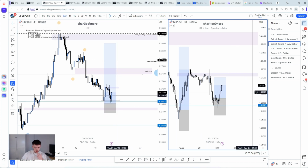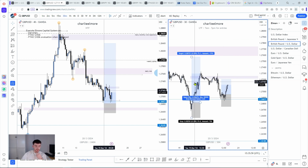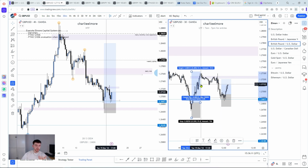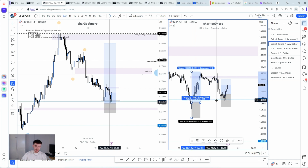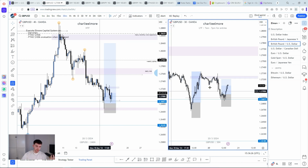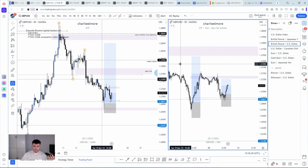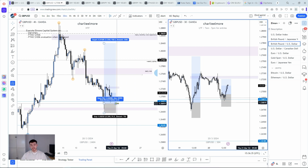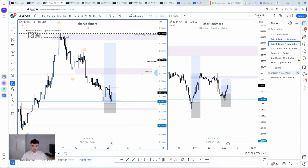So yeah, so far so good. And you can see why the patience is very, very important. Look, we've had to sit through that. This was yesterday. We was 2R up at one point, and then it came down 2.6 pips away from our entry, and away we've gone. Obviously, the market still could do its thing. It still could do whatever, but from where we are now, it is looking like it will hit that, and like I say, hopefully it does. But yeah, the patience is so crucial within this industry. Similar to any business, I guess, as well. You've got to be patient with things.